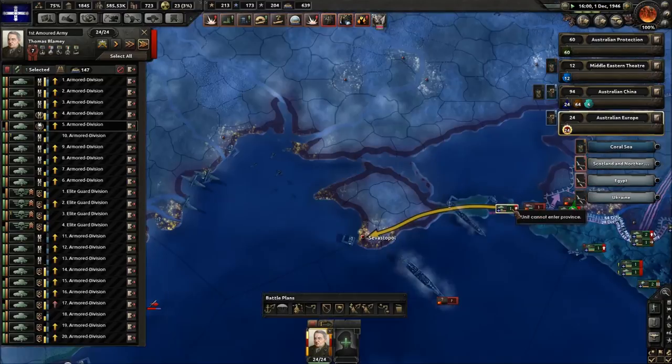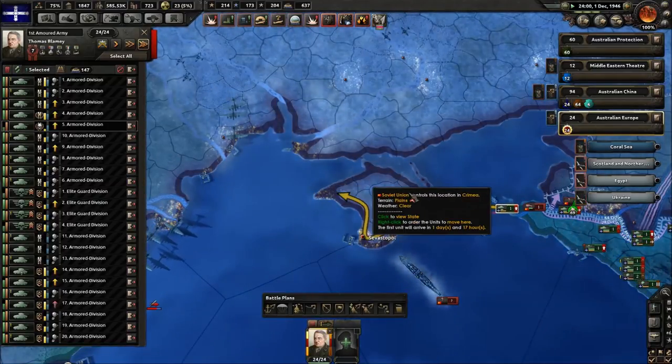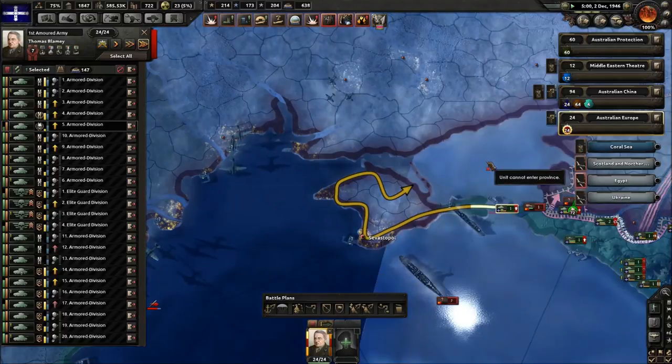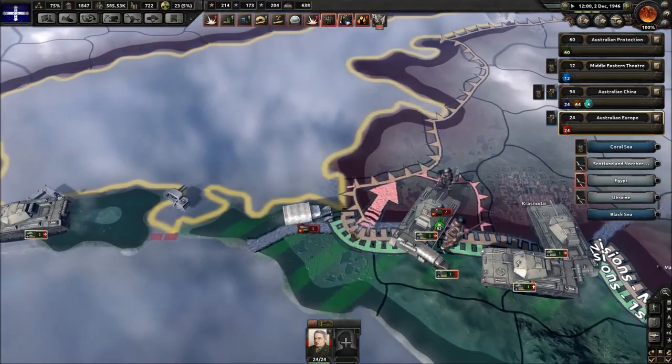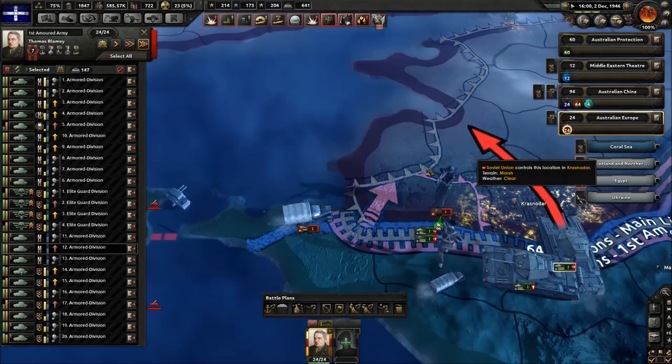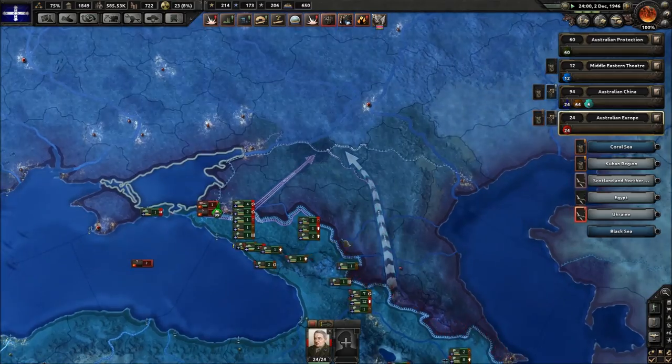Get across. Secure Sevastopol. Secure the whole area. Cut them off. Take the whole thing.